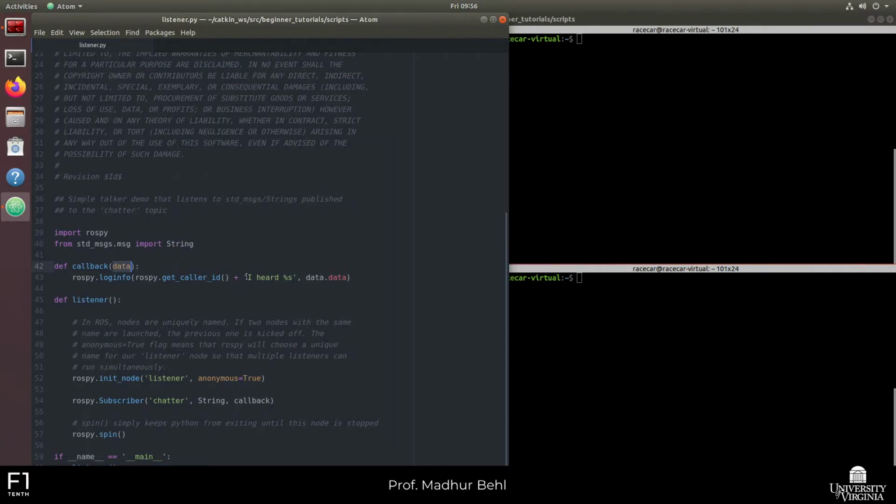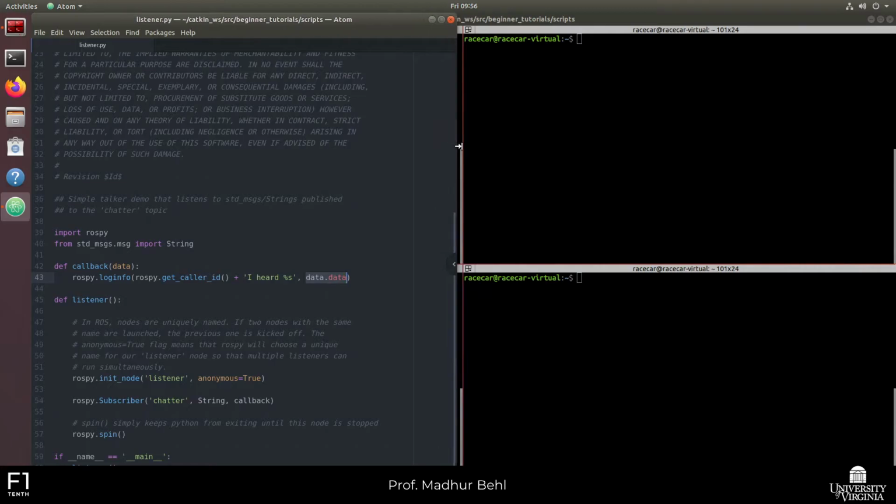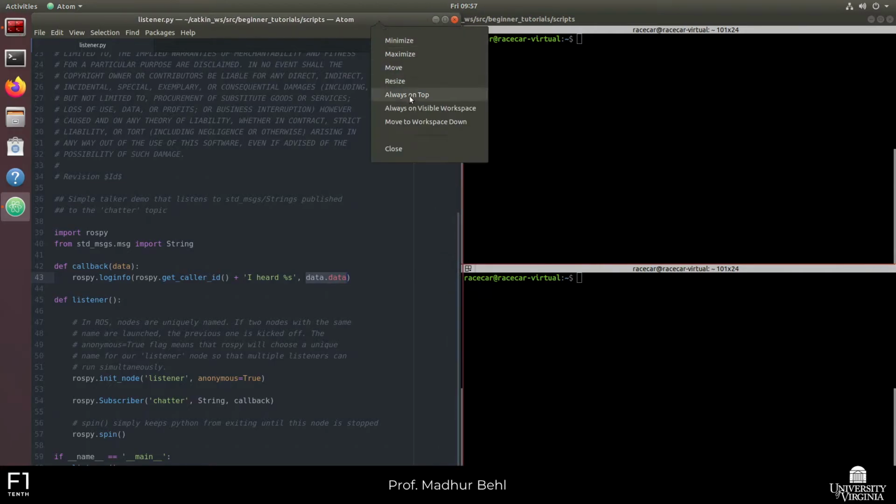And now to print that out, to print the actual contents of the string, notice how I'm calling a subfield of my structure, which is data.data. So you may be confused why this is happening. Why is this data.data and not just data itself? I hope that question itself makes some sense. So let me show you what is happening.